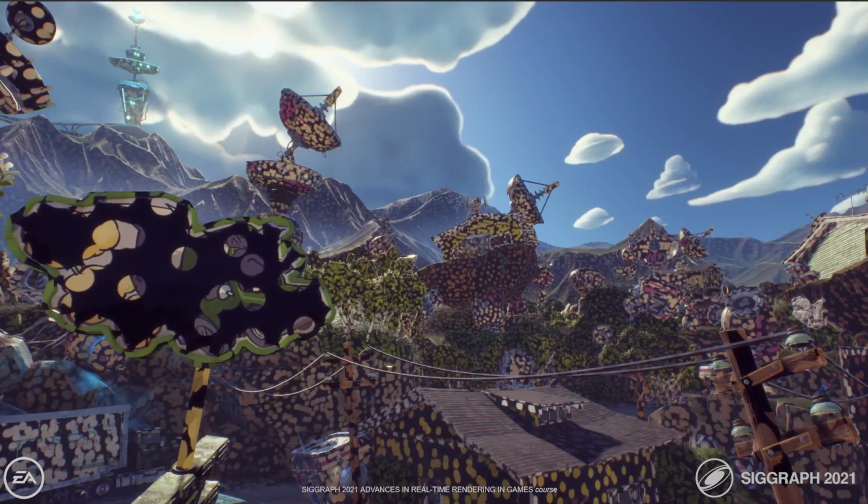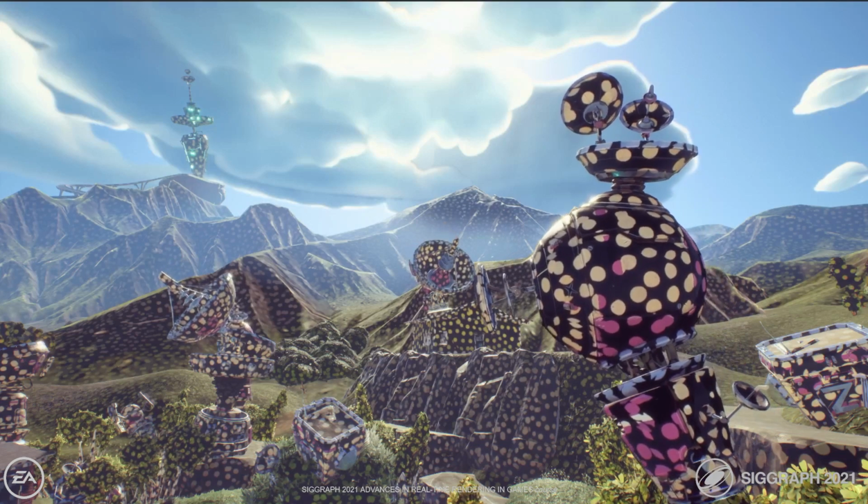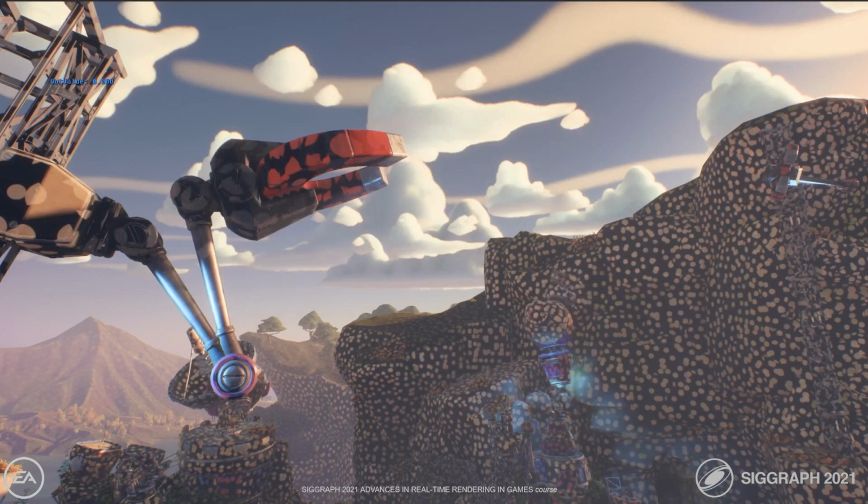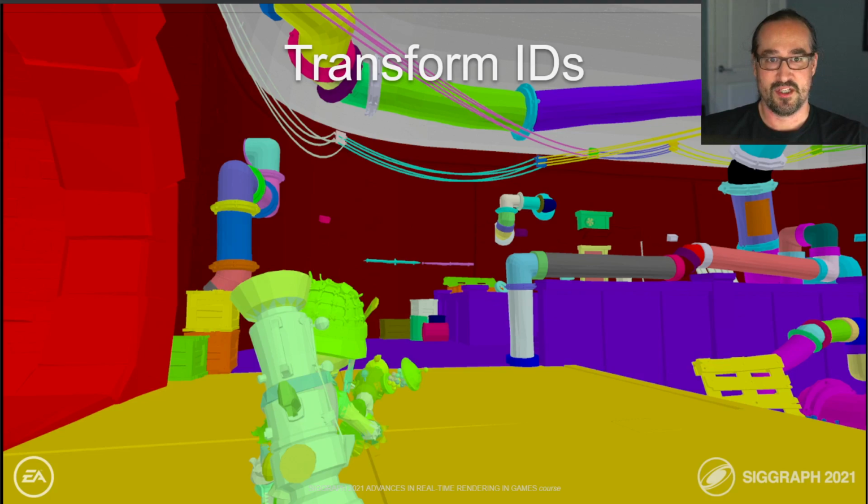While Surfels are persistent once they spawn, they do update their position every frame in order to follow the surface they spawned on. To accomplish this, Surfels track a unique transform identifier of whatever geometry they're attached to. This identifier is written to the G buffer and picked up by the Surfels during spawn. This image is a visualization of these IDs. In Frostbite, a global transform buffer is maintained, for Surfels and other purposes, that contains the transforms of any geometry in the scene, including skin bones. Each frame we use the Surfel's relative position together with the transform ID and the global transform buffer to compute a new world space position.